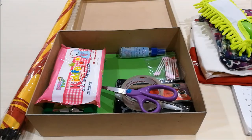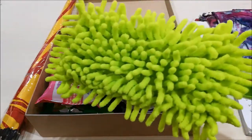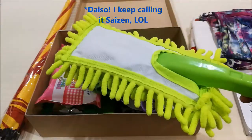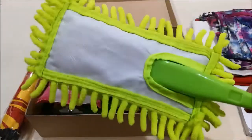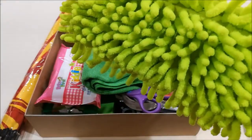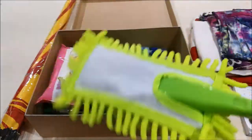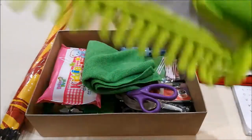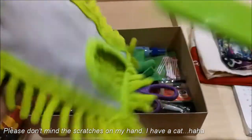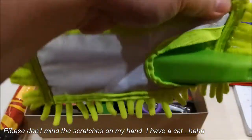Speaking of cleaning the car, I'm also including this microfiber cloth, which I just had lying around the house. I actually got this one from Saizen, and when I bought it I got several — this is an extra one I'm giving to my friend. I find it really useful; for example, if you're waiting at a red light for two to three minutes, you just get this out and wipe the dashboard or wherever there's dust. And it's easy to clean — you just take the cloth off and throw it in the wash, and once it's dry you put it back.